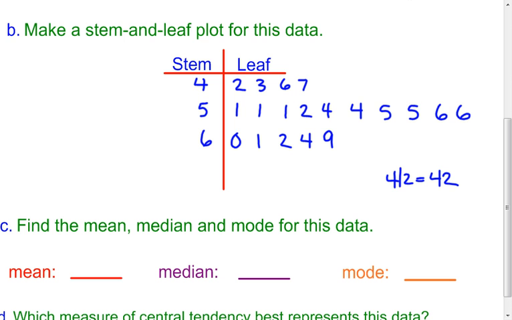Okay, so to find the mean, you are, again, going to take all the numbers, add them up, and average them. And when you do that, there are, let's see, how many numbers are there on the list? 1, 2, 3, 4, 5, 6, 7, 8, 9, 10, 11, 12, 13, 14, 15, 16, 17, 18, 19 numbers on the list. So you will add them all up, divide by 19. When you do that, you should get 54.16.